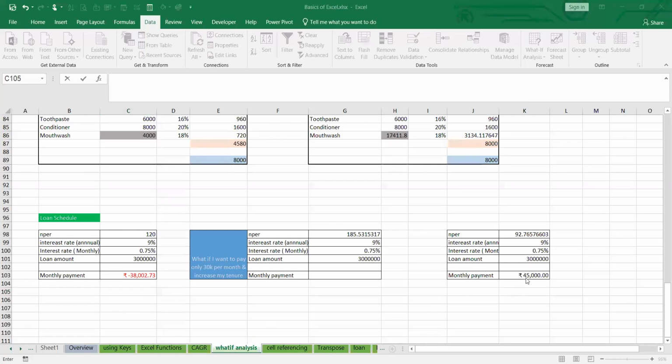We have copied the same table over here, and in that I'm making changes so that you can see both the tables together and find out what we have done. Here, increasing the amount will definitely reduce my number of installments. My tenure of loan payment will be reduced. The more I increase, the more it will reduce.